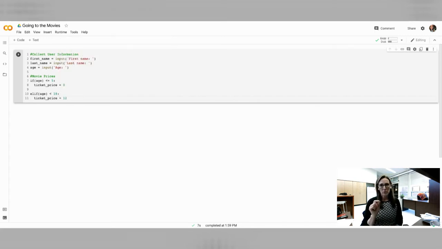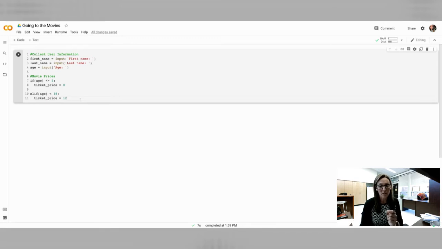So let me make sure we're really clear about this when I say less than 18, because you're thinking, wait a minute, what if you're 5 or under? It's supposed to be 0. So let's walk through this process so far. So we have movie prices. If this condition is true, so if this person is less than or equal to 5, then the ticket price is 0. But the only reason why I would get to this stage is because this condition is not true. However, let's say someone put the age of 11 in, so it wouldn't meet this criteria, but it would meet this criteria. If they're less than 18, then the ticket price is 12.